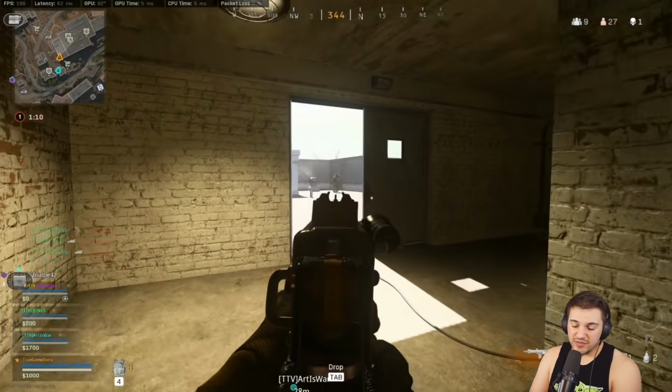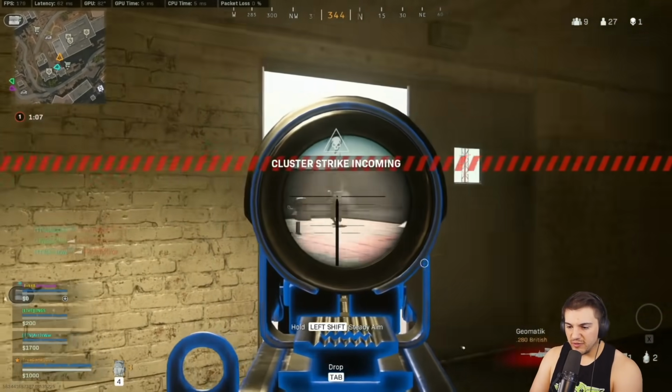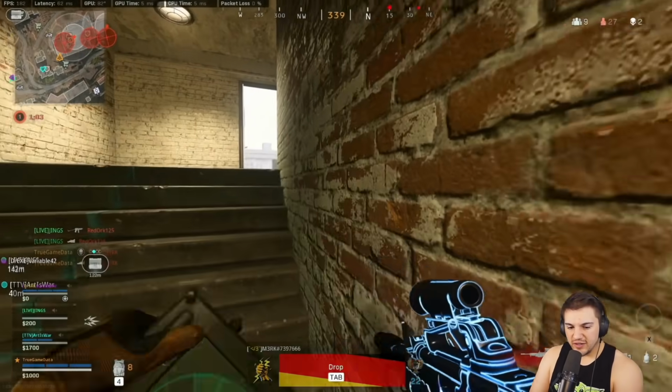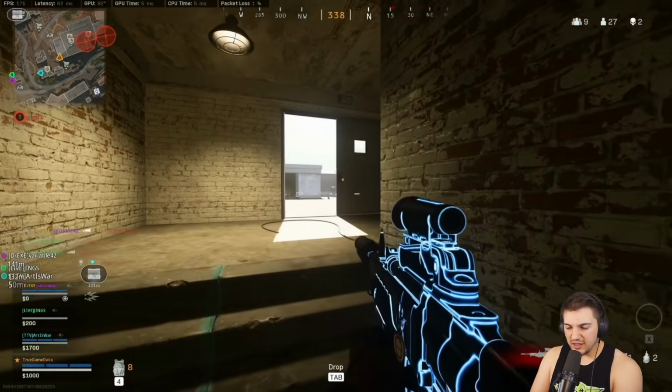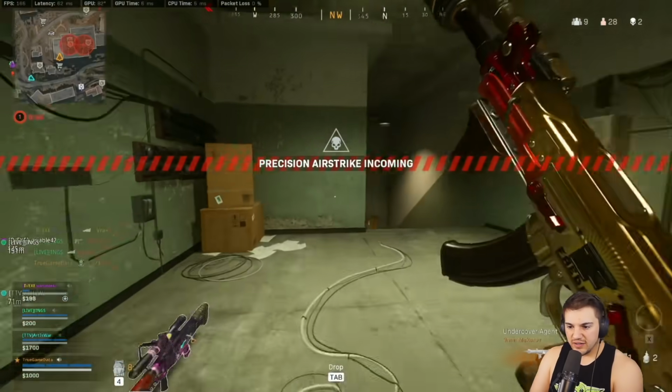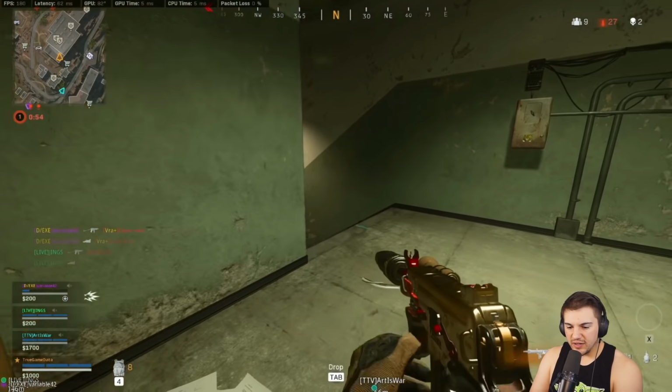I used Deddy there. I popped a Deddy earlier and got the kill, so I used it to push all the way over here silently. Even though I didn't know if there's anyone here or not, I just wanted to get top position using Deddy, because Deddy's such an insanely good field upgrade. Airstrike on me?